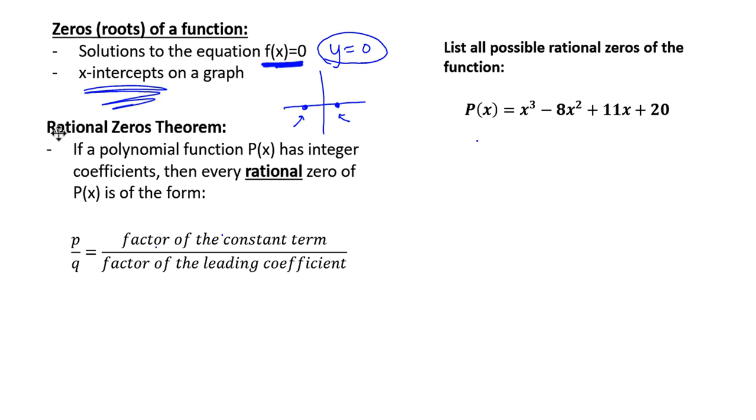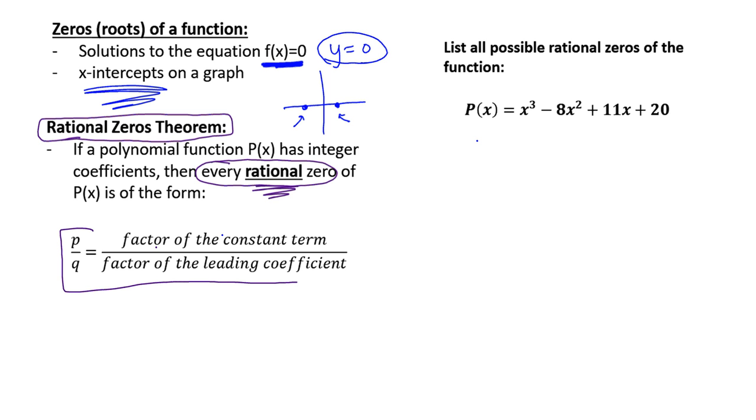Okay, one of these theorems, this theorem right here, helps us figure out what those functions are. It says that every rational zero is whole numbers and any number that can be written as a fraction of integers. Stuff that's irrational is square root of 7 or pi. Those kind of things are irrational. If it is a rational zero, then it can be found by computing this right here, listing all the values to where it's the factors of the constant divided by the factors of the leading coefficient.